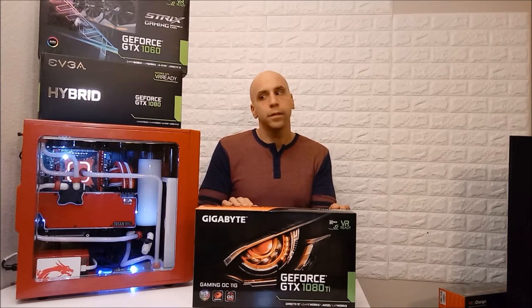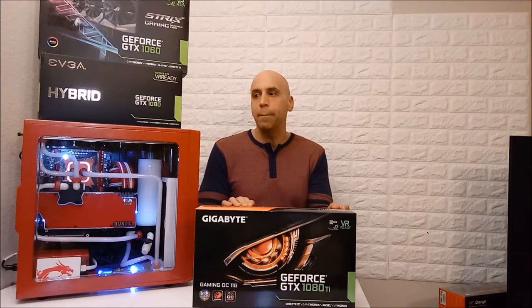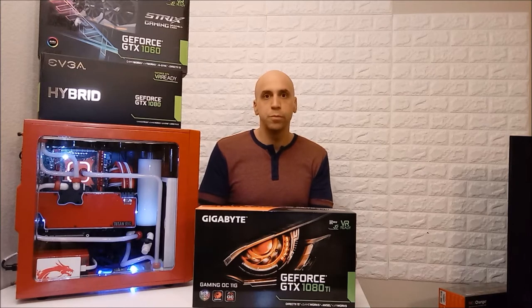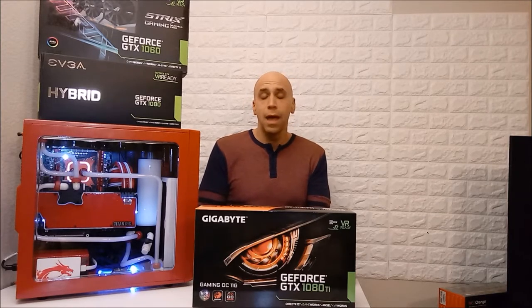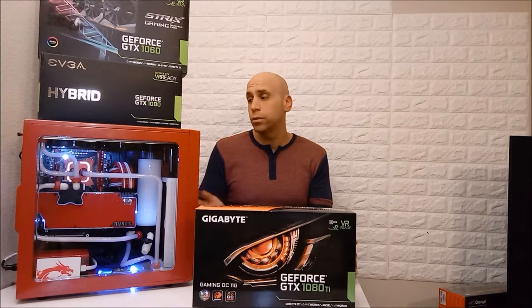But with that said, I paid $170 for it, and I paid, I think, about $50 for the water block. It was a used block that someone was selling on Amazon. It was packaged up and everything like it was brand new. You wouldn't even realize it was used. I question if it was even used. So basically with that said, a water-cooled graphics card for a little over $200.